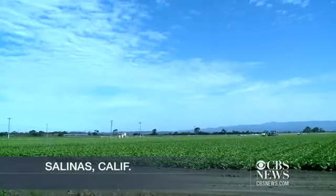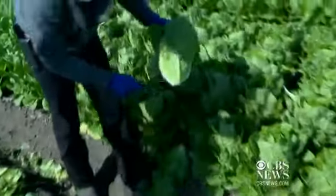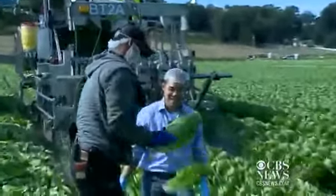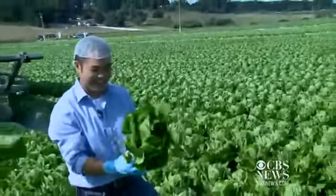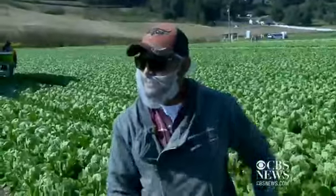In the Salinas Valley, there are tough jobs, and then there is cutting lettuce. You have to go on the bottom, train it, and get the bad leaf from there. Edgar Gonzalez has been doing it for 10 years. 'So what, do this another couple hundred times? Let's see how your back is going to feel.' Hunched over 10 hours a day, 6 days a week for 10 bucks an hour — it's a job nobody wants. Until now.